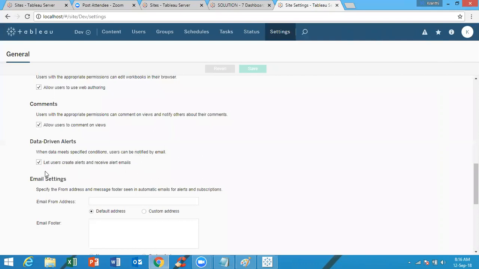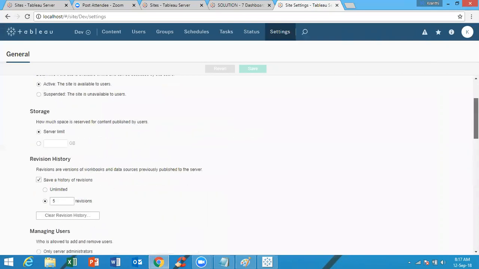By checking this, it lets users create alerts and receive email alerts. First we have to check this and then give the email address here. This will send email alerts when the specified conditions are met. So these are the different setting options available in sites.